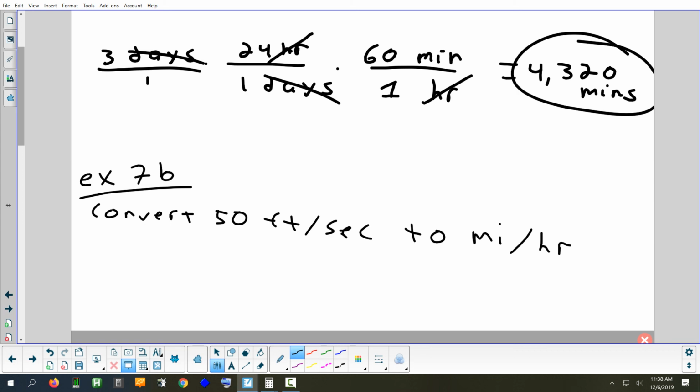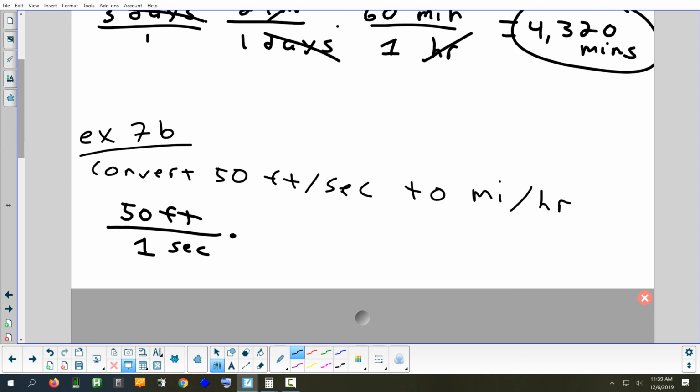Someone explain to me, like, what? In terms of how fast you're going, what does that really mean? 50 feet per second. Sam? Every second you move 50 feet. So that's exactly how I'm going to write it. 50 feet per 1 second. Now you could write 100 feet per 2 seconds. That's the same thing. But that's the simplest way to write it. 50 feet per second.